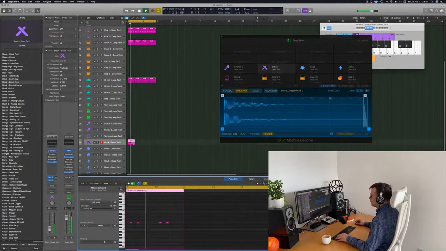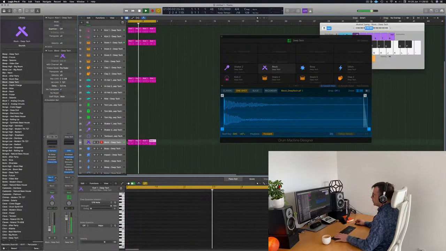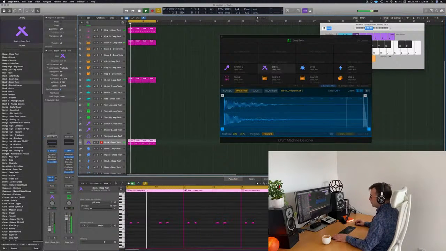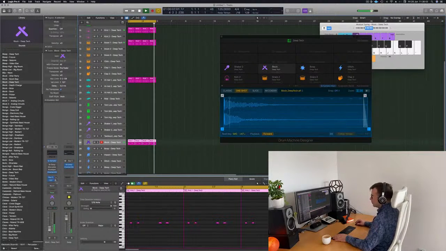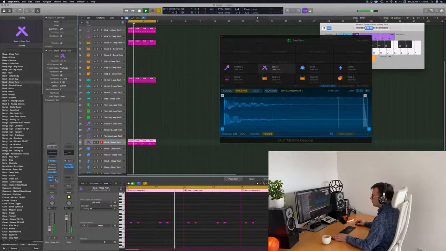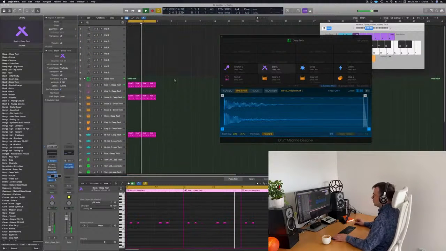So just like this, I'm probably going to drop a delay on them. Get a send delay. Here we have a space. Something like this. I already have a good idea for the groove.